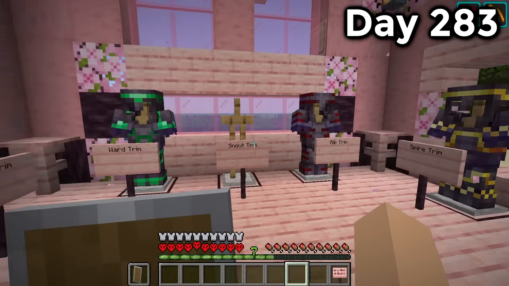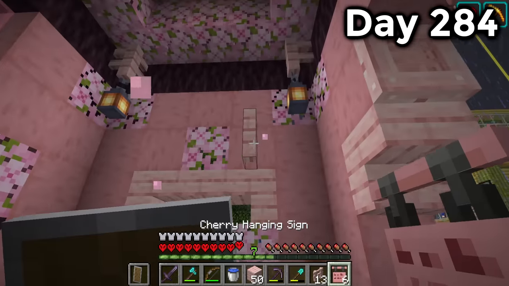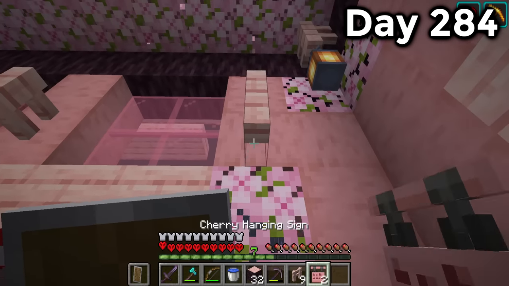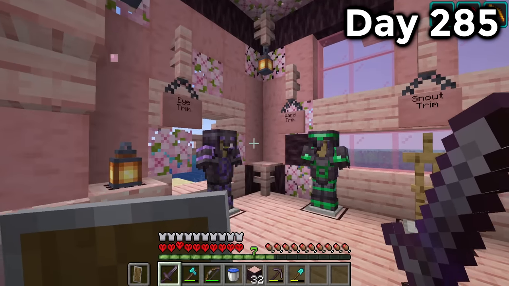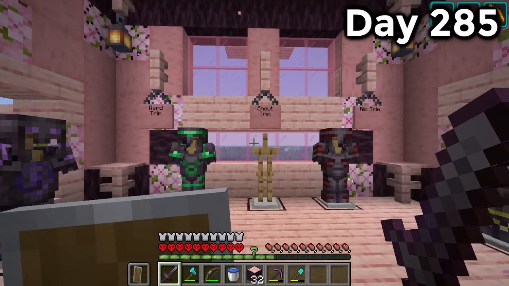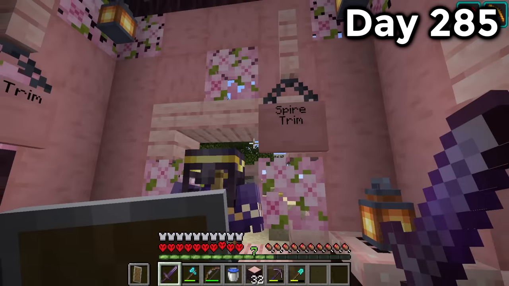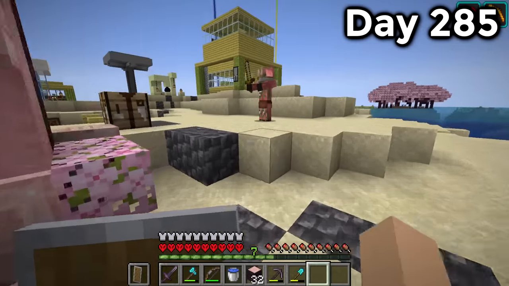But also definitely going to change these. I don't like the way this looks, so let me quickly go ahead and fix it. On day 284, I replaced all the signs with hanging signs. It did take me a second because of formatting. But, you know, we got there in the end. Perfect. You know what would be cool, and I don't think I would be able to do it, is if I could change the color of the signs, like writing, so I have like yellow for this one or red for... Actually, I think I would be able to. I'm gonna go see if I could do that.